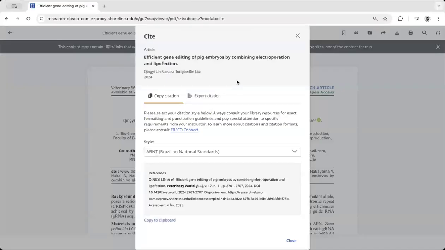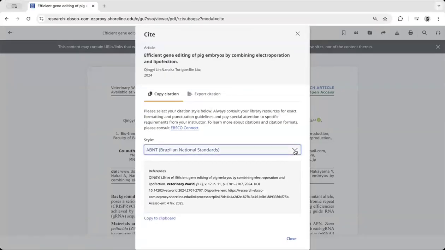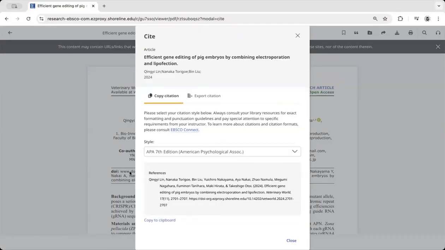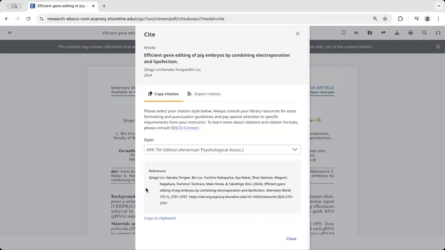This is the cite function, which you can see in this drop down menu here. We can select precisely the kind of citation format that we want for this project. So I'm going to select APA 7th edition, and you can see it automatically generated a citation for this article. Anytime anything is automatically generated, you always want to double check it and make sure that it has the different aspects of the citation that you need. But as you start putting your references together, or even at the beginning of your research, it can be really helpful to start collecting your citations.